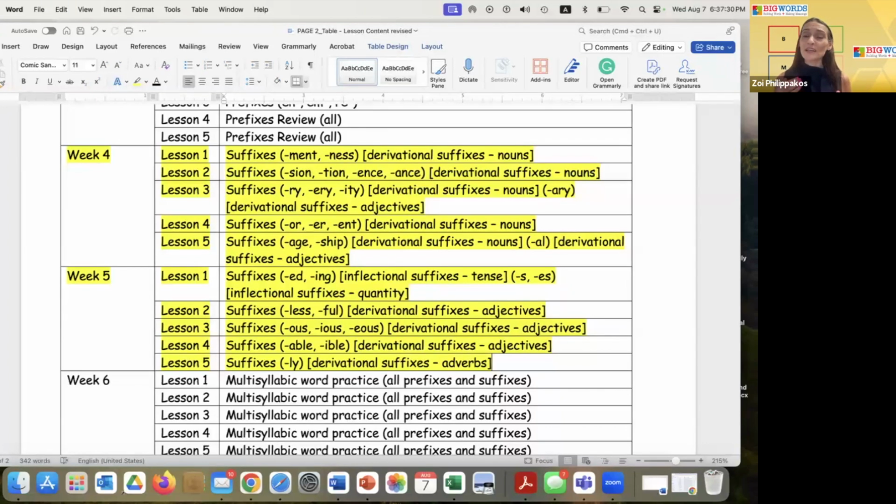And I mentioned that there are different types of suffixes. So what are the types of suffixes? There are two different types of suffixes. We have derivational and inflectional. Inflectional suffixes are used for grammatical reasons, and they may change a noun from singular to plural. So I will say arrow, arrows, ball, balls. They may also change a verb from present to past. So in this case, the inflectional suffix is the -ed that I added.